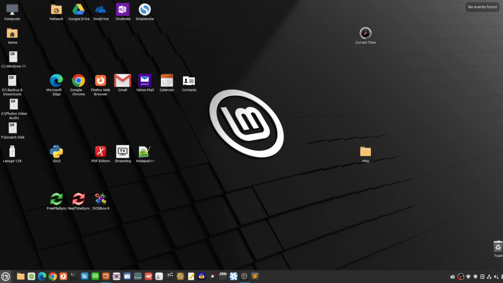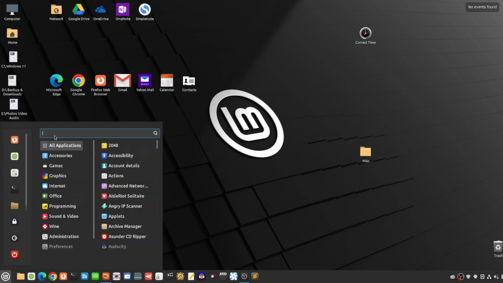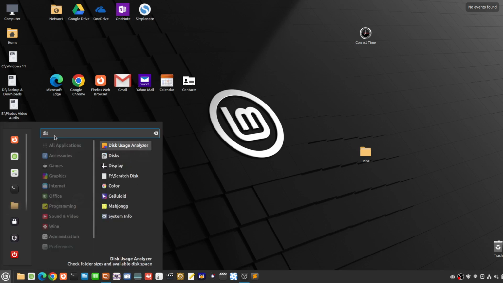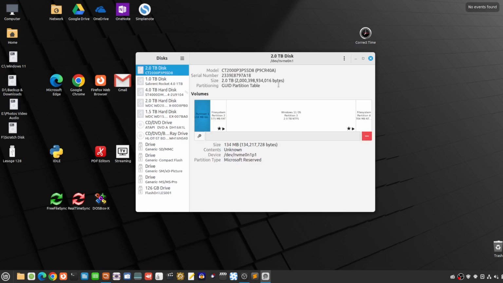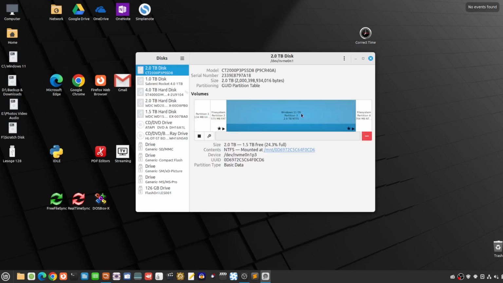We'll open the Start menu, and in the search box, type disks. These are all the drives that are recognized in the Linux operating system. So let's go to the 2 terabyte drive. In this partition, we have the Windows 11 operating system. It's formatted as NTFS. It's mounted in the Linux file structure in the MNT folder and this subfolder.